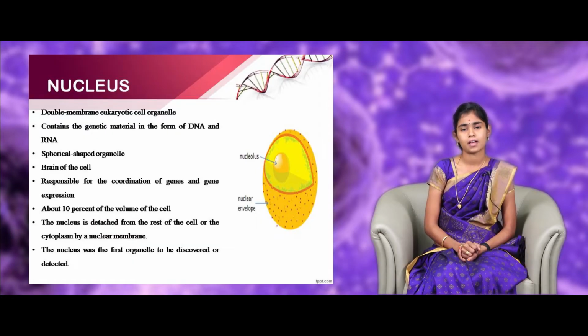Okay, consider a team without a team leader. How will it be? Yes, it is incomplete, right? A similar analogy is used here. Nucleus is the leader for all cell organelles. How the team leader guides and monitors the team members, similarly, in a cell, the nucleus monitors, guides and gives information to all the cell organelles to function. About 10% of the volume of the cell is covered by the nucleus.